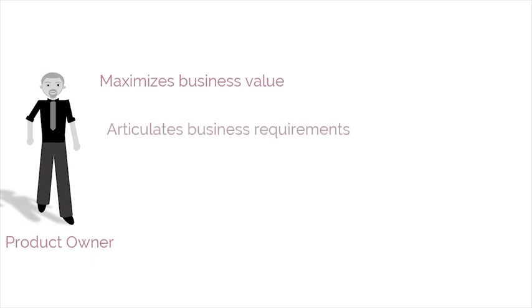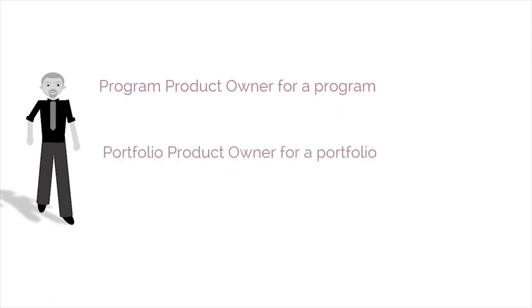Product Owner. The product owner is the person responsible for maximizing business value for the project. He or she is responsible for articulating customer requirements and maintaining business justification for the project. The product owner represents the voice of the customer. Corresponding to a product owner role in a project, there could be a program product owner for a program or a portfolio product owner for a portfolio.